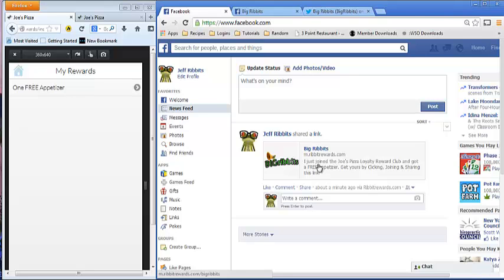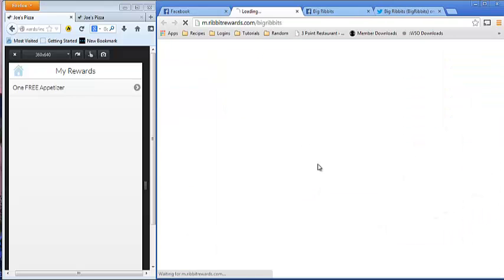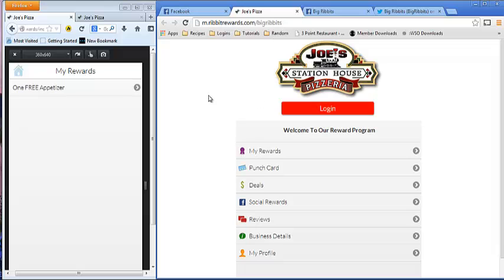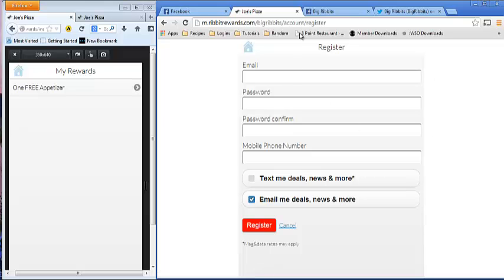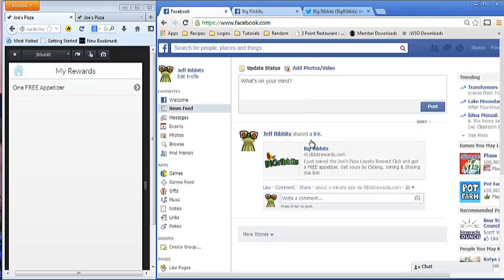So now that person clicks, they want to join. They just simply click. They go to the join page. And again, normally you'd see a web form. It looks a little bit different. But even so, from a tablet or a phone, this is what you'd see. And they'd click the login, and they'd go through the registration process, and they'd join the program. And that's how this thing grows so fast.